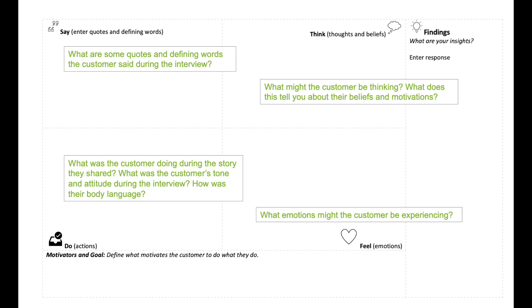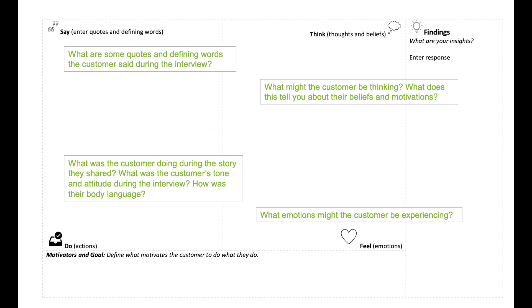On the left side of the map we have saying and doing — these are relatively factual things that did occur or were heard. As we move to the other side of the tool, we cross what's called the line of inference. These are things inferred by the team — not necessarily said by the customer, but things the group believes are true about the customer's mental model: how they think. The thinking quadrant in the upper section captures motivations, belief systems, and the mental model of the customer, really trying to understand their point of view about the exchange.